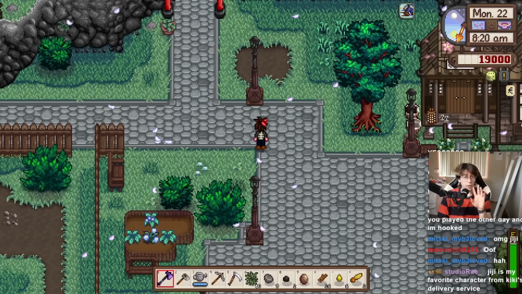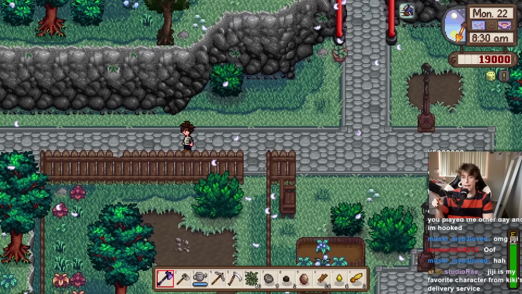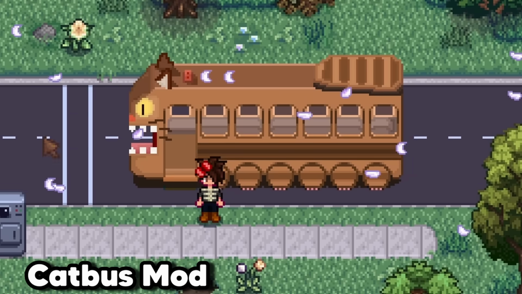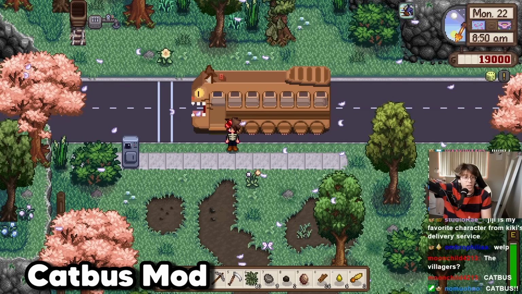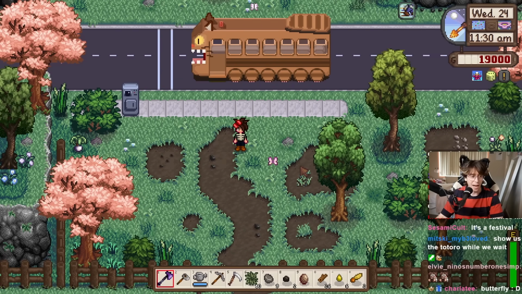The next three mods are simply recolor mods to turn the world a bit more lively. The first one we're going to have a look at, very simple. I already spoiled it for my Twitch chat. The bus becomes Catbus. It's so sick. While Pam's taking her sweet, sweet time to get to the bus, I'll show you the next mod.